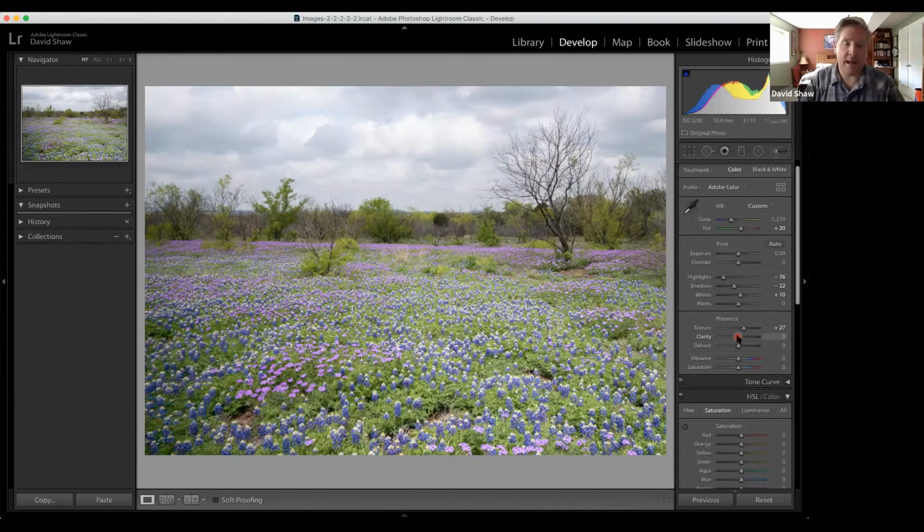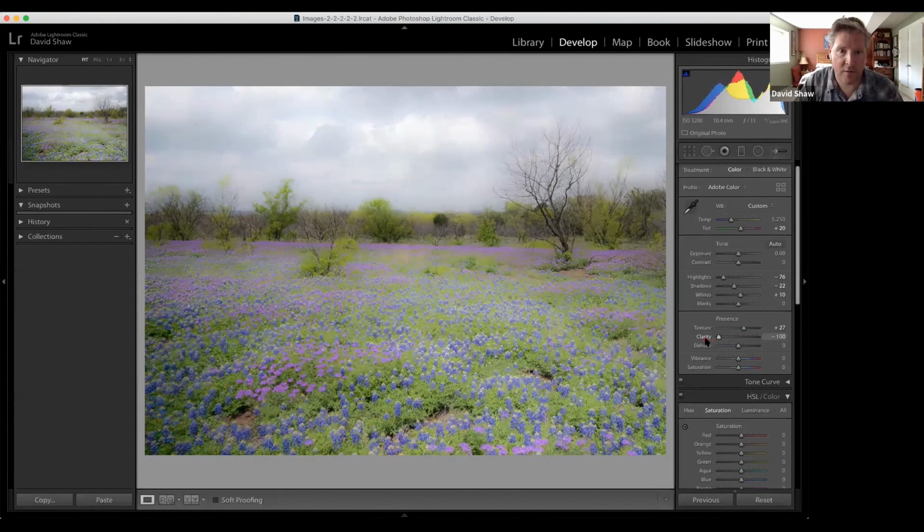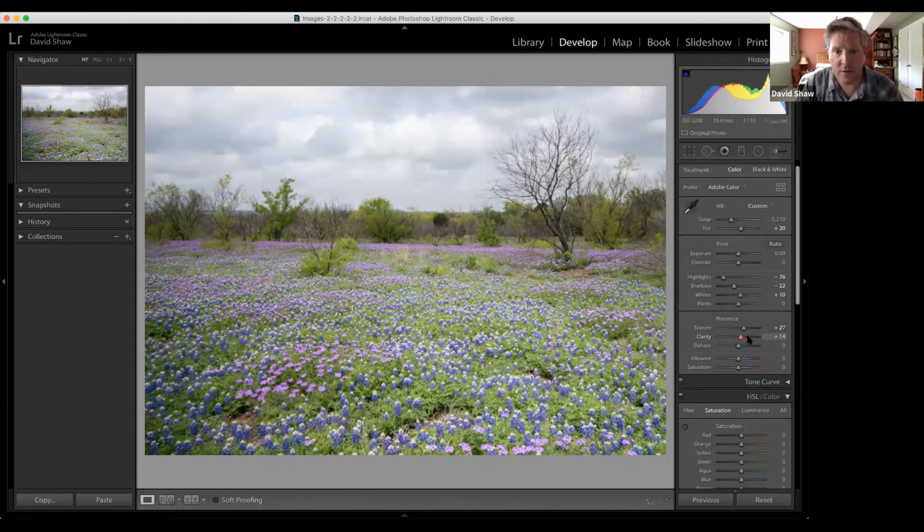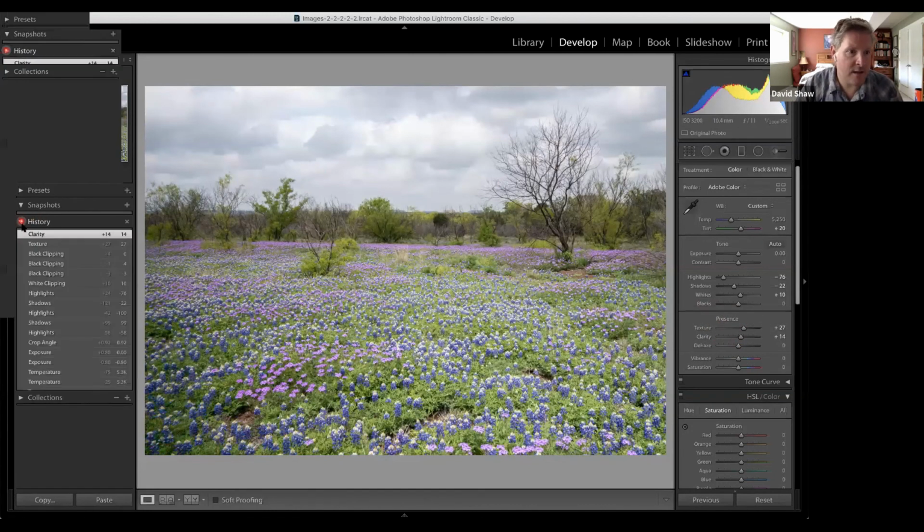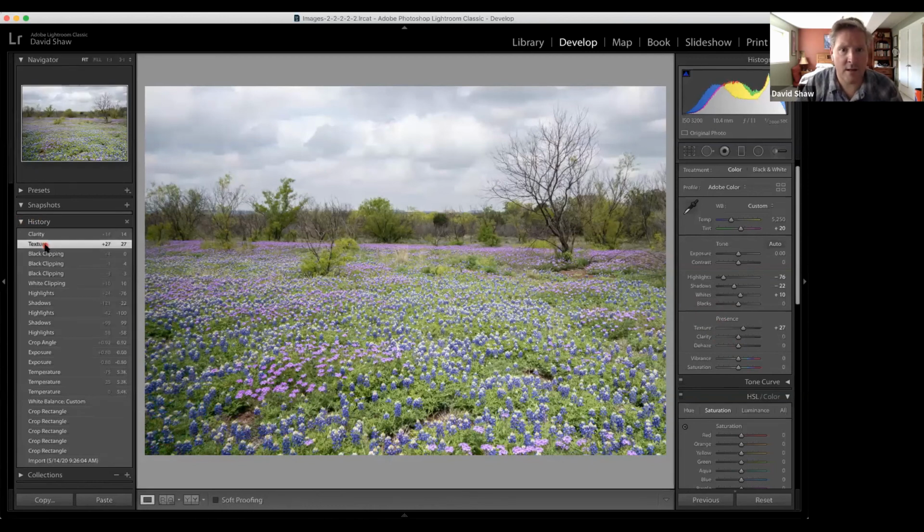Clarity, as I said, increases the contrast at edge points. And so a reduced clarity can make it all look very milky. I don't particularly like a reduced clarity look. I don't really see a reason you would want to do that. But if you take it up too high, it makes the contrast overall too much. So again, a moderate level of clarity, either occasionally as a reduction, usually as an increase, is often appropriate. And you can see a bit more of that detail come into the clouds. I'm going to step back a notch to look at the clouds. You can see that clarity made the clouds pop just a little bit. So that helps us a little bit there.